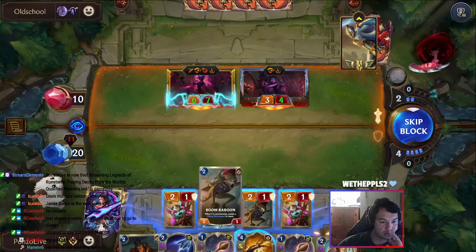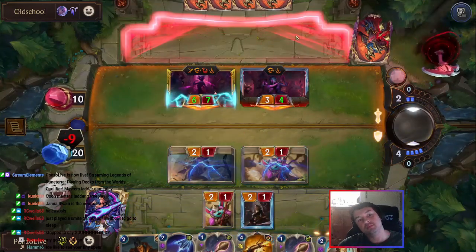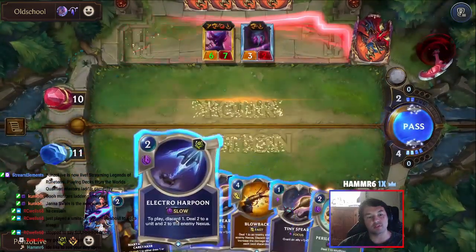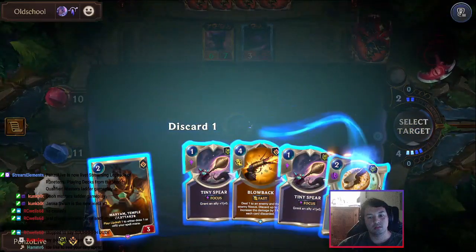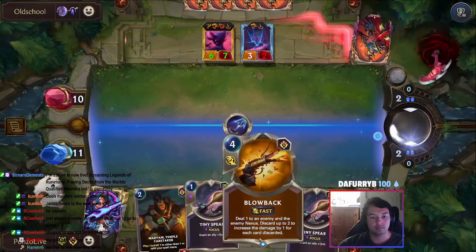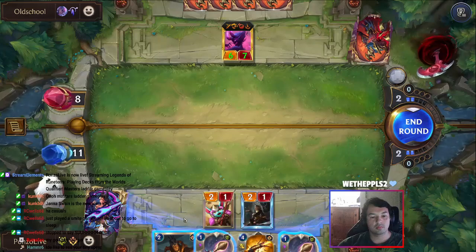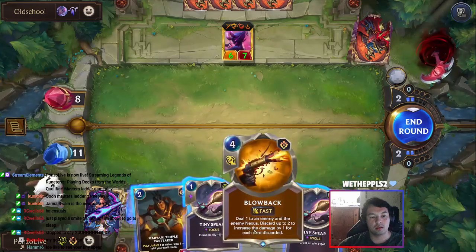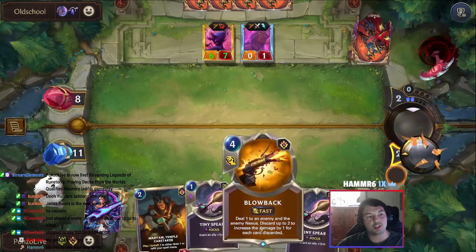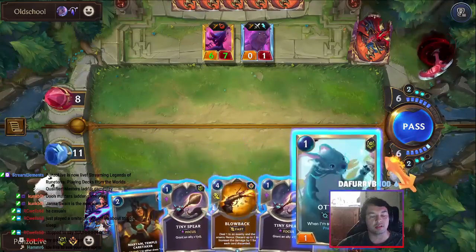Yeah. You can have him. You can have him. And I can trade with this Vora here. Just discarding that. And I think I end the round there because I want to be sure that I have some blowback targets, but we're kind of running out of steam here.